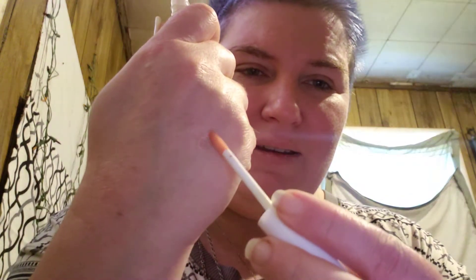The first thing we're going to pull out of here is — pretty sure this is Lovecraft Beauty based on that little symbol right there. Yep, definitely Lovecraft Beauty. The shade is Dream Pop. It looks like it's going to be a gloss. It's got a nice little doe foot applicator. It's just a clear gloss with some shimmer to it — kind of an orangey shimmer. It feels sticky on the back of the hand, but that's kind of to be expected.